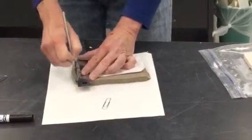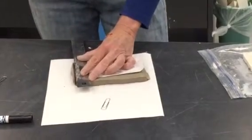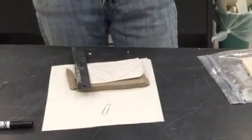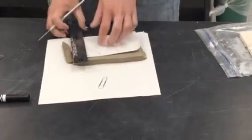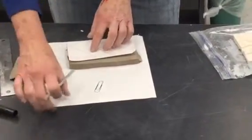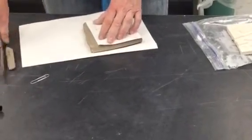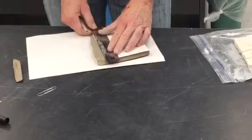When I'm cutting the sides, make sure that your instrument is perpendicular to the table so that the walls on your piece are straight up and down and not sitting at any kind of an angle, okay? Because it's really important to prevent crackage. Is that a word? I don't know.